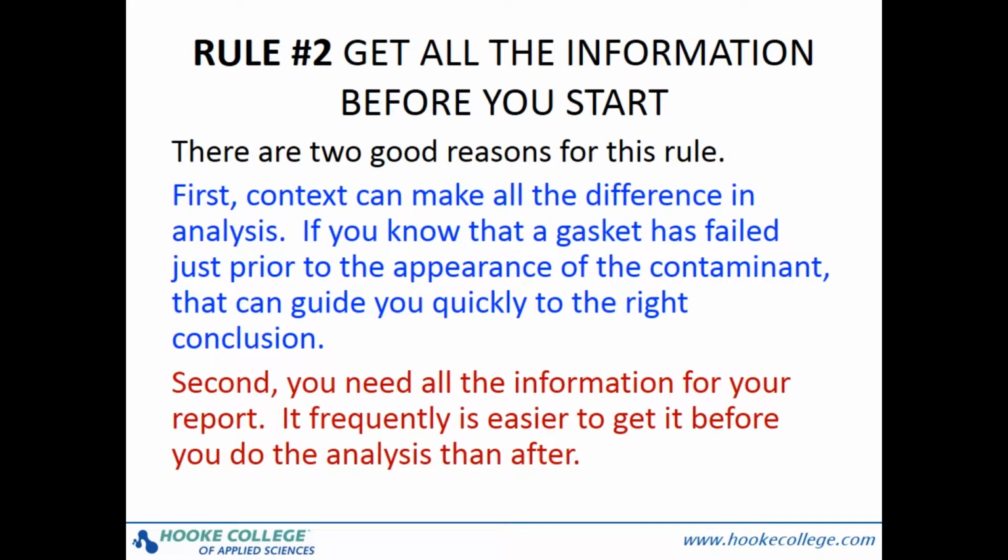Oftentimes it's due to the fact that many different people may be involved in the process. There may be the official requester, the quality control person, the line supervisor, the line operator, the person shipping or delivering the samples, among potentially half a dozen other people. Each may have a part of the information, but not necessarily the whole.